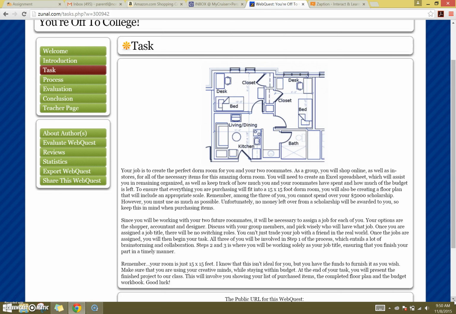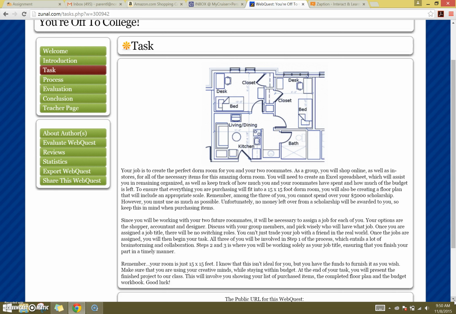While remaining in that $5,000 budget, I would like them to spend as close to that amount as possible without going over. Because typically as scholarships work, if you don't use all of that money, you don't get cash back. So whatever money they don't spend is just wasted. So part of that rubric towards the end is spending as close as they can to $5,000 without going over.